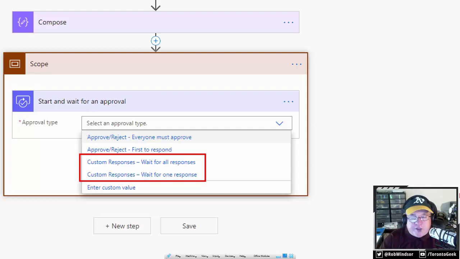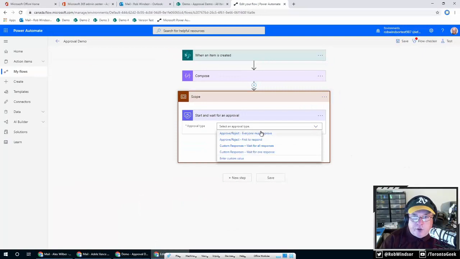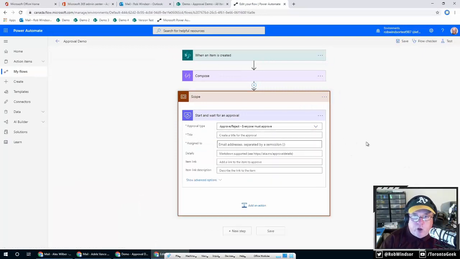Okay, so we're going to keep it simple. We're just going to go with approve or reject, everyone must approve. And once I make that choice, then the rest of the options for the start and wait for an approval action are available to me.